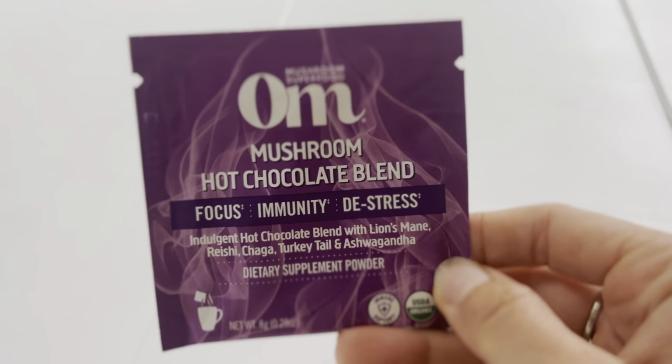Now that we've made all of the recipes, what is the one extra thing you can add to your drink in order to decrease your stress and anxiety? Adaptogens. Adapt to what? Adaptogens are herbs and sometimes even mushrooms that can help your body adapt to stress. Think about it this way. When you do exercises like go running or lift weights, your body can adapt to more physical stress. When you drink more adaptogens like ashwagandha or ginseng, then your body can adapt to more stress and have lower cortisol levels and a lower stress response to whatever else is going on in your day-to-day life.